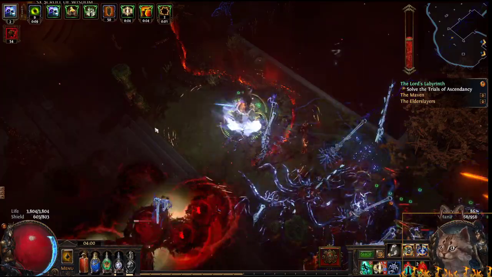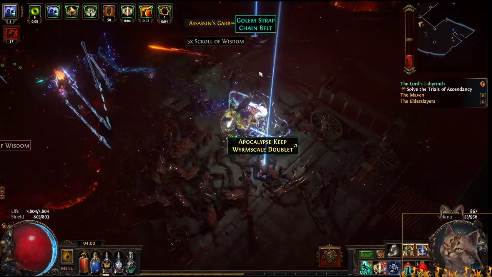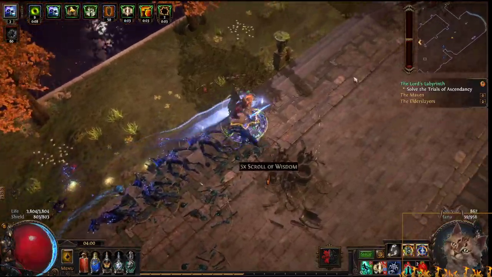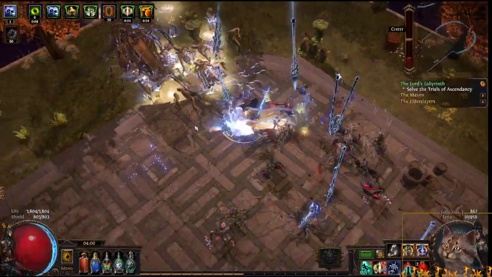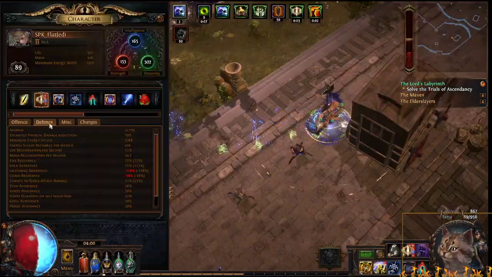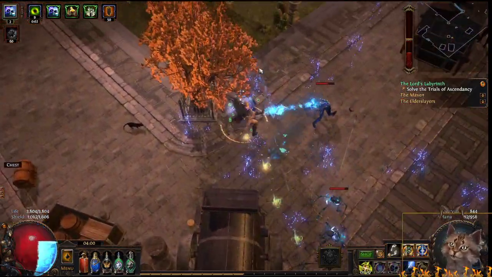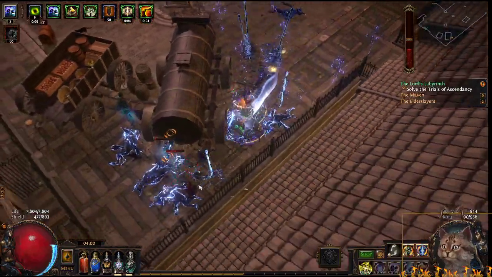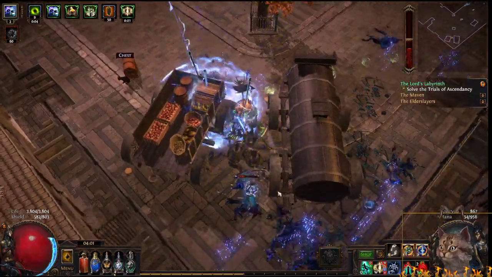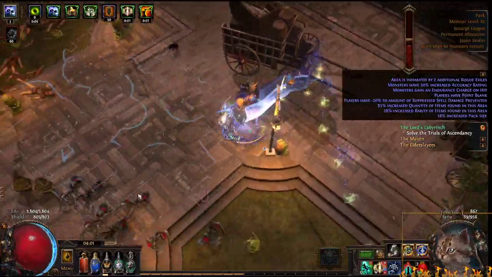Just hope that we don't get one shot in here. Sometimes you die, as I said, you really die occasionally. This is map tier 16. We get a lot of block with all the frenzies. What did I do? I switched my weapon. Okay, that's bad. Alright, I think the map is cleared.